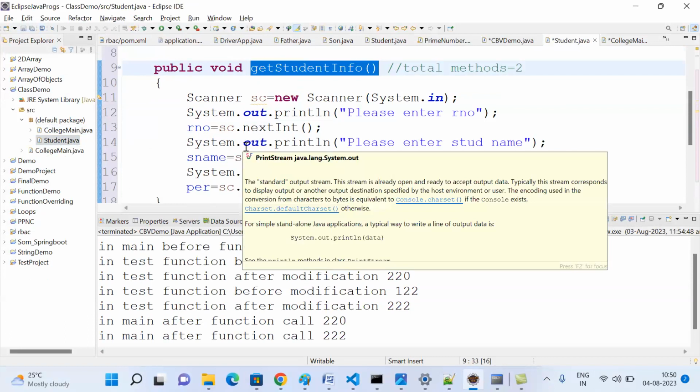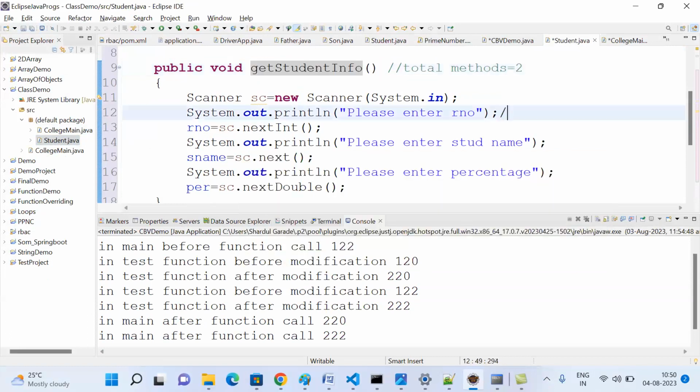S1. Now if I enter roll number 101, name as Alice, and percentage as 78.5, they will be stored in whose roll number, name and percentage? S1's. So it will go into S1.